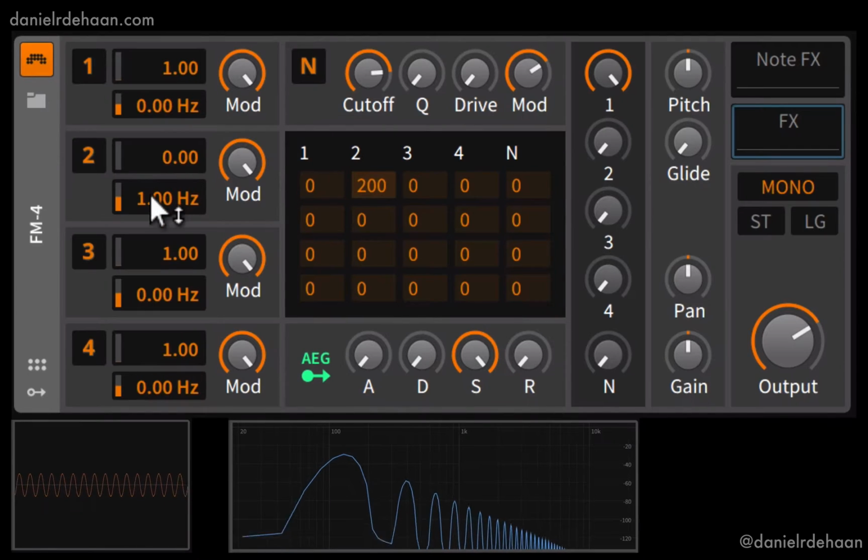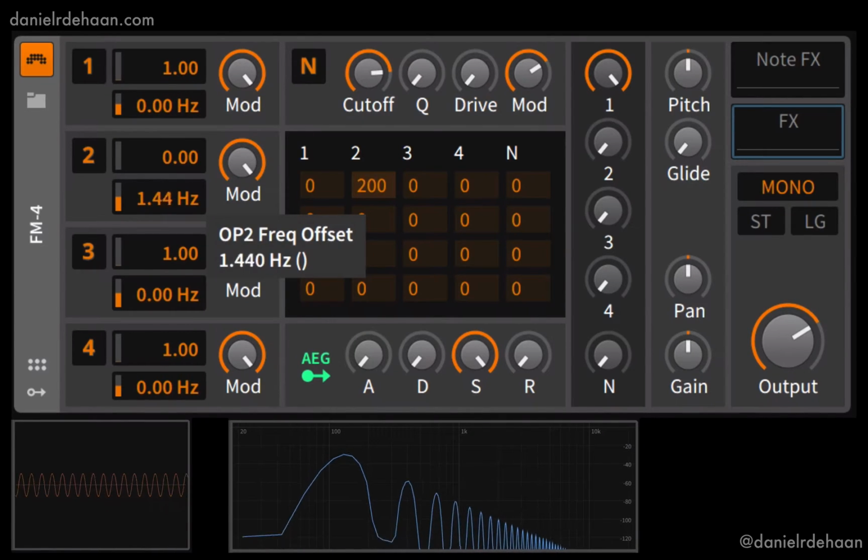But then as we start to increase the frequency of oscillator 2, we'll start to have that up and down motion happening faster and faster and faster, until we hit nearly 20 times per second up and down motion. Then we'll start to lose track of the rhythmic aspects. It's just going to become more of a timbral thing.